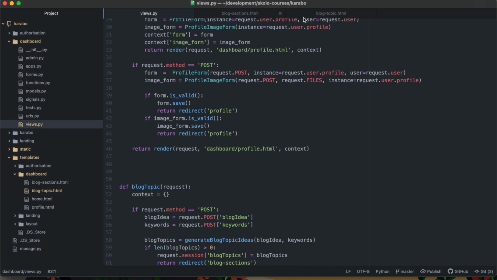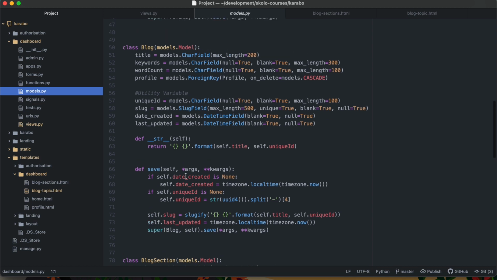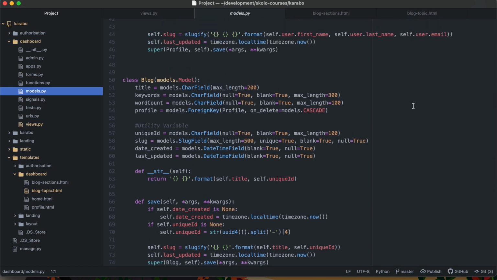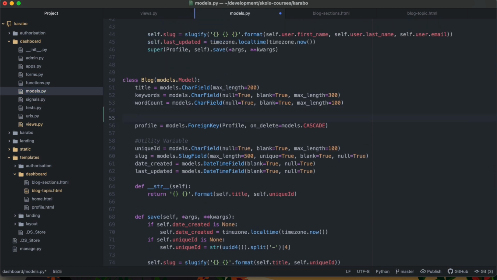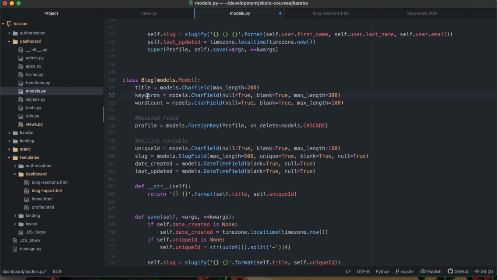So we did also work on the models over here. We worked on the blog model. So before I forget, this is a related field there. So let me just note that so I don't forget. So we have already the title and the keywords. So if, for example, somebody decides to save a blog title, we'll just save it for them, and then later they can just work with it.